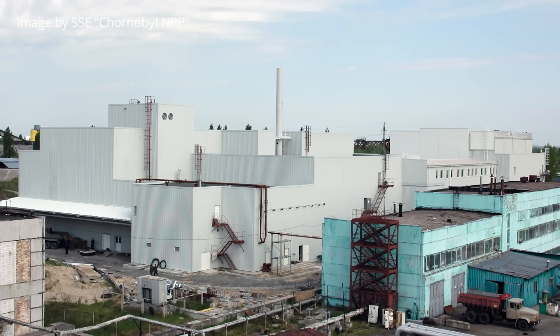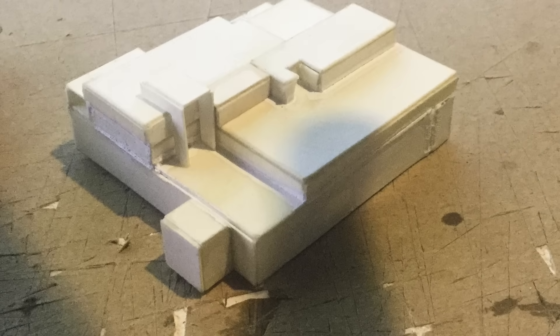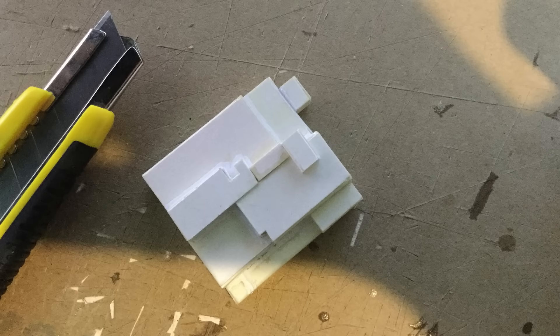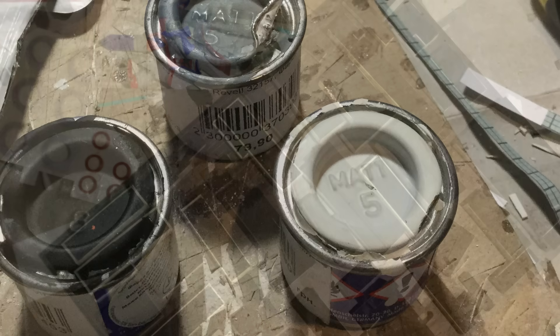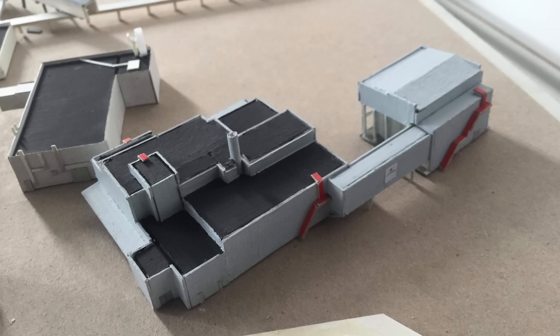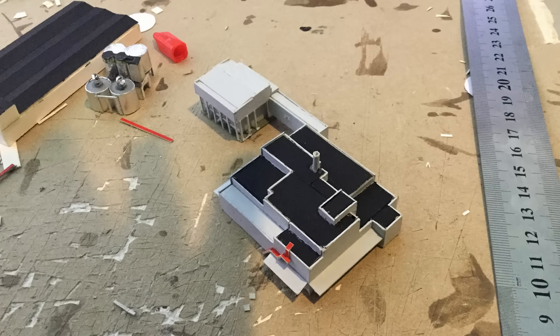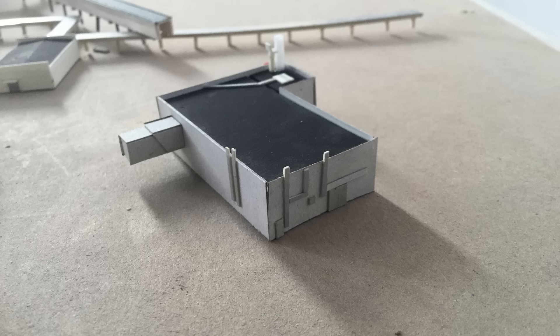For example, this is the solid reactive waste processing facility, exactly one of those new buildings. It has quite a complex shape, so we decided to use thin but dense cardboard. Once positioned, cardboard parts were soaked with cyanoacrylate — basically super glue. This allowed us to join parts edge to edge and effectively turn them into something like plastic that could later be sanded flat. Like this we made boxes of most structures. Then we painted the roofs with black matte modeling paint, added one more layer of cardboard painted to reflect wall textures, and finally added small elements such as pipes, doors, ladders, or antennas — and despite being only a few inches in size, it looks pretty good. Here is a scaled similar facility for liquid waste, built in the same fashion.